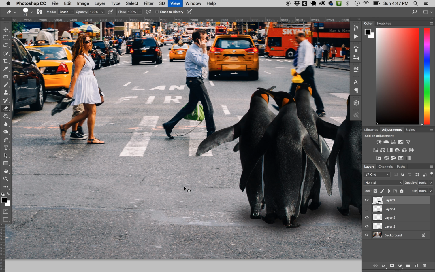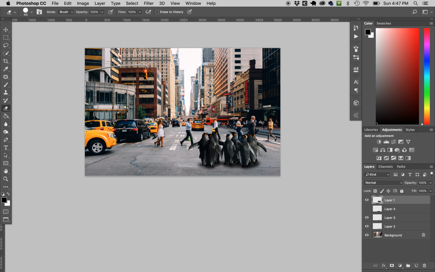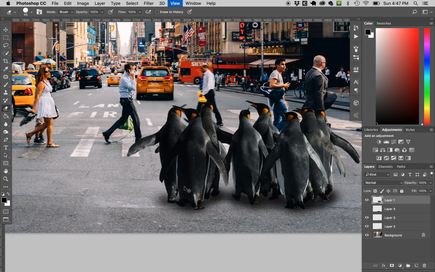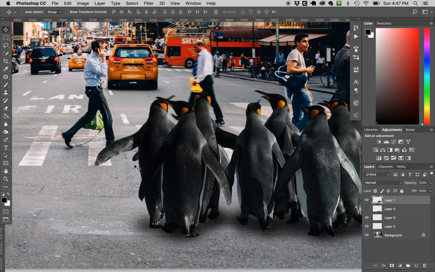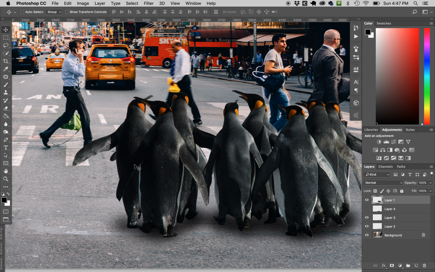But that is it. We've rebuilt it, and I wouldn't say that's perfect because I rushed through it, but obviously the more time you spend on it, the better it gets. The clone brush is a really nice tool for rebuilding a piece. And you very well may have to do that during this Chimera project.